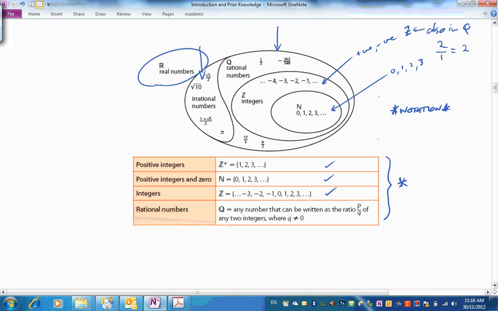Rational numbers are any numbers that can be written in the form P over Q, a ratio of integers. So rational is an easy word to understand. It's ratio, and you've got those sort of clues there as a hint to what they're going to be. So we've got whole sets of numbers, and we need to look at that, because this was one of the pieces of prior knowledge that we felt we didn't know from year 9 to year 10 work. So let's have a look now at some of these ideas of sets of numbers.